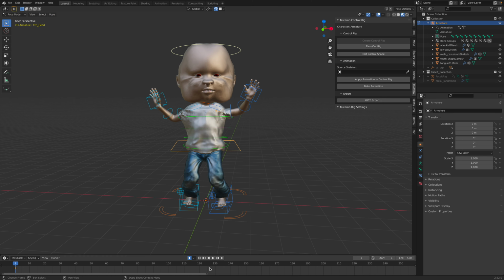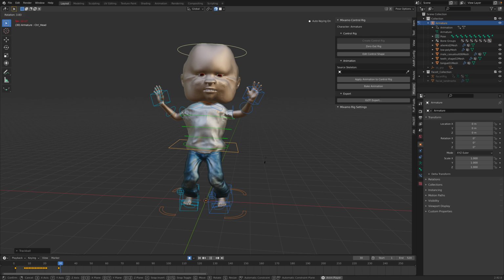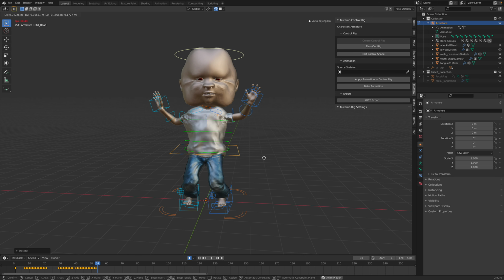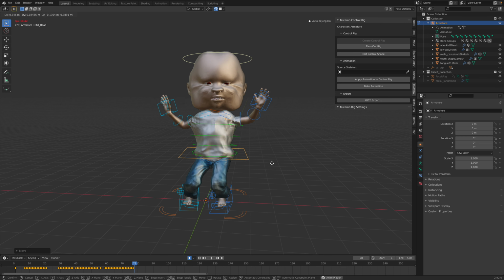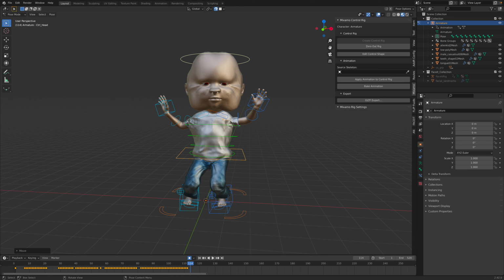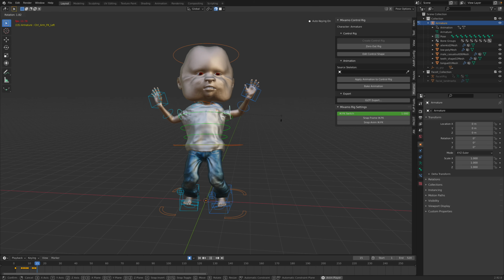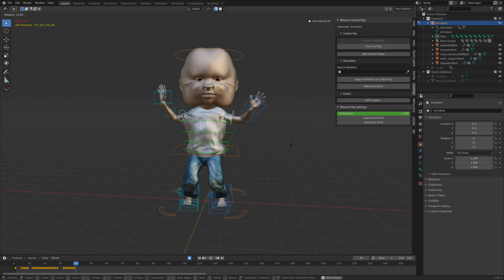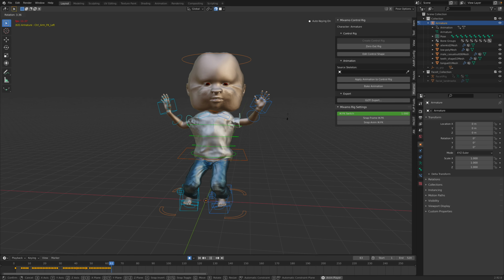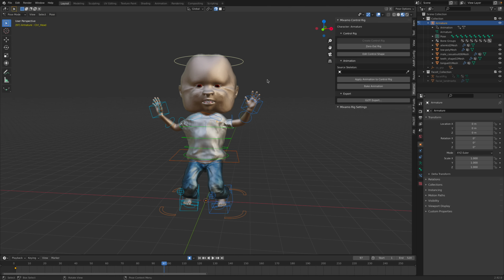If I want to animate very quickly, so this is kind of mocap because I'm animating in Blender here using auto record, and with auto record we can also animate the arm, right? This is a little bit of a cheat with mocap. And also we have the head.